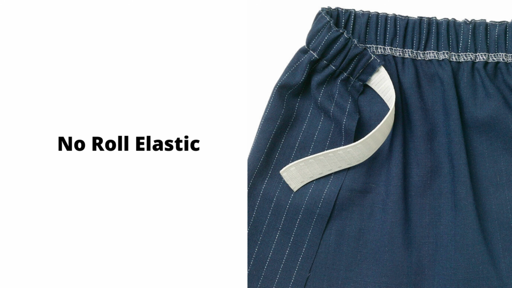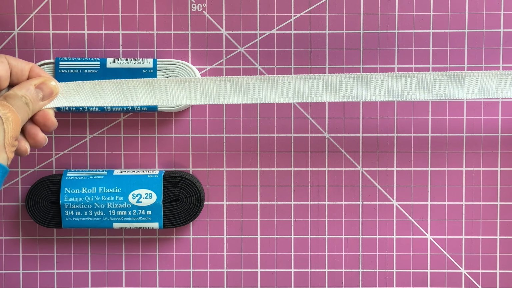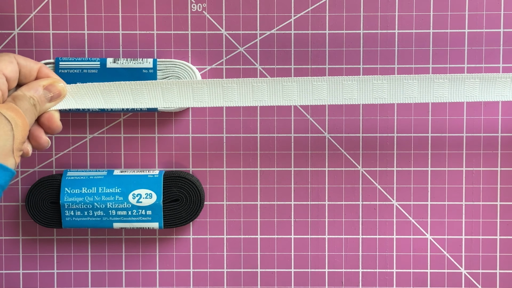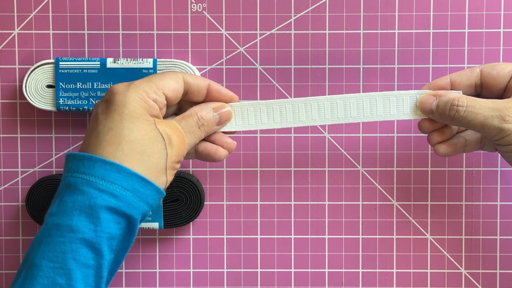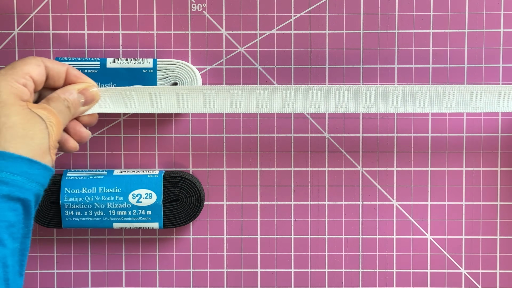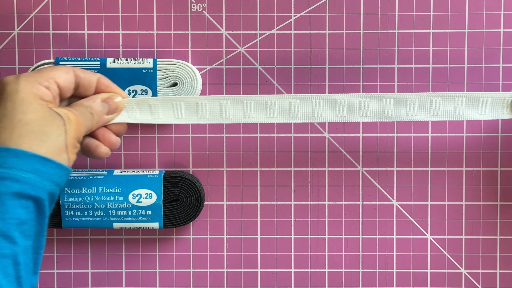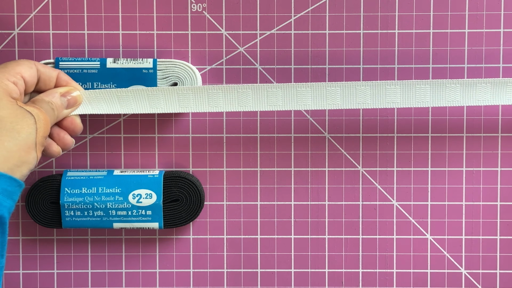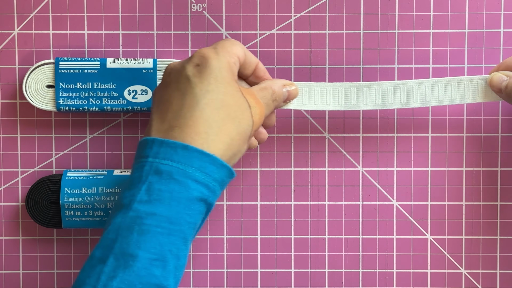The 4th type is called a non-roll elastic. This one is a woven non-roll. It's usually the firmest from the 3 basic elastic types, which are knit, braided, and woven. It doesn't narrow when stretched, nor does it extend the length while stretching. You can sew it on the fabric or in the casing. Since this is very firm, I don't generally cut this elastic with much negative ease because it doesn't stretch a lot. For a waistband, I would cut the elastic to the body measurements where the waist hits, nothing less. This is suitable for medium to heavyweight fabrics such as denim.